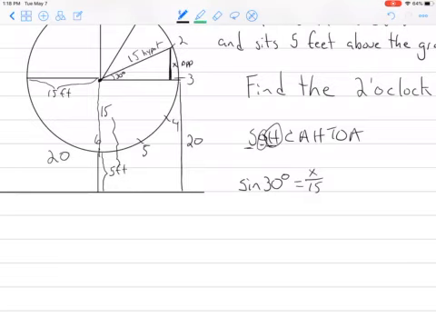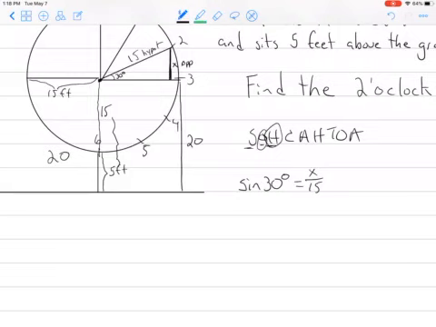Now it becomes a calculator game. So I'm going to figure out what the sine of 30 is. Let me try that one more time. Sine of 30 is... why is this computer... I don't want to be in radians, degrees. Okay, let's try this one more time, sorry.